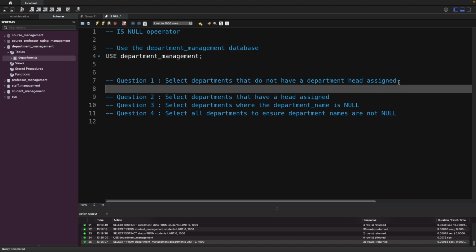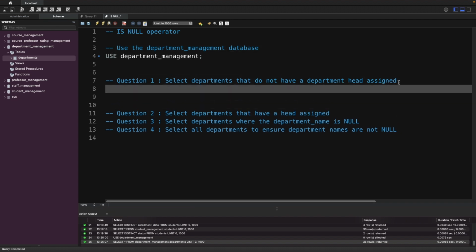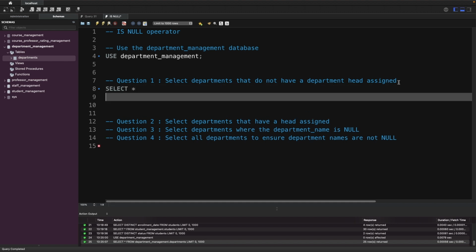Question number one is, we are saying select, now you need to select all the columns from your table name departments.